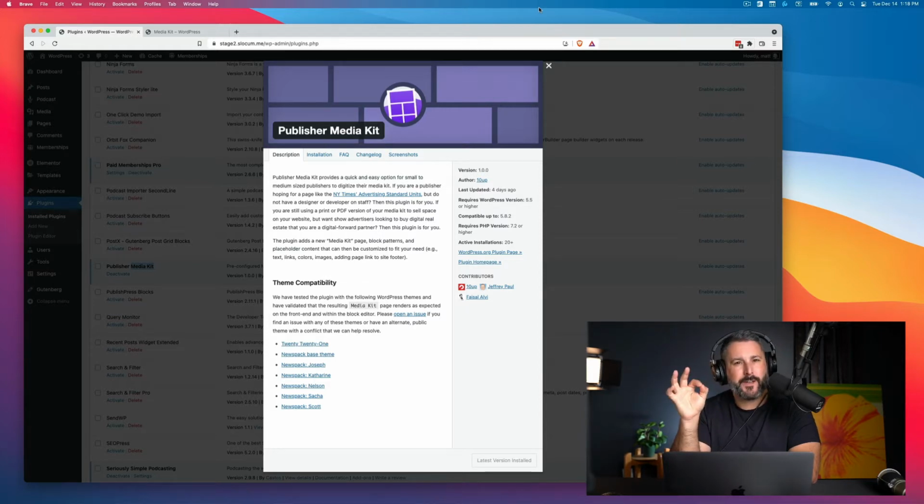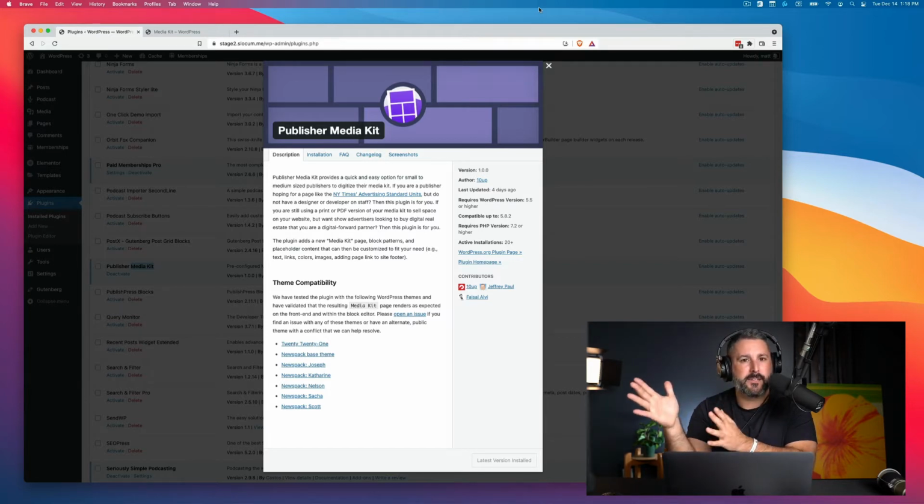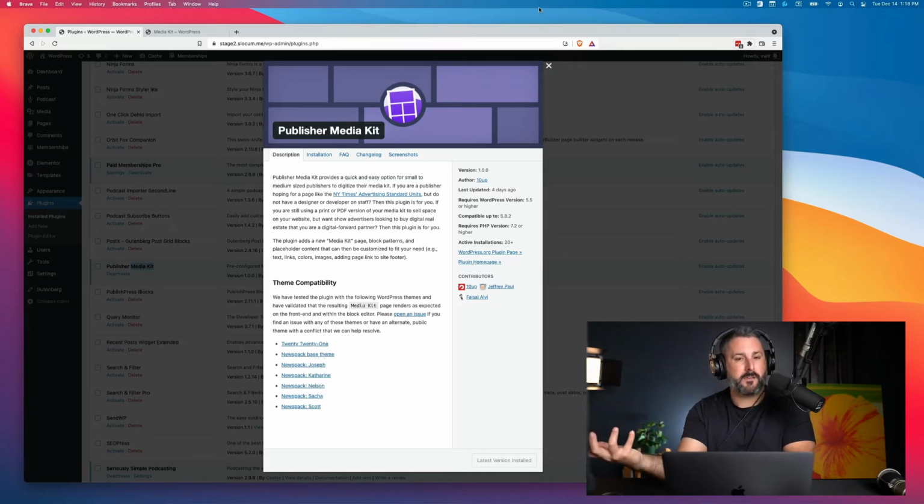Number two, it's developed by TenUp, which is a well-respected WordPress development agency. So you know that they will be investing in the plugin. They'll be maintaining it. Code should be good, though I did run into one little bug, which is a little weird for TenUp to ship. But you know that they will invest in the health and wellness of this plugin for years to come, because one would imagine they use this for their big media customers as well.